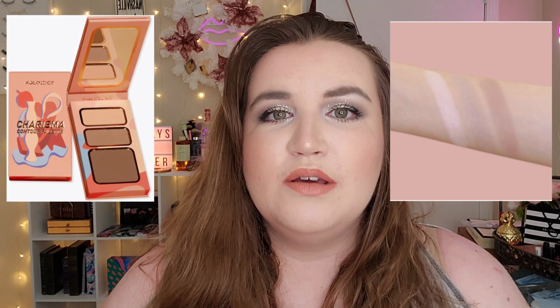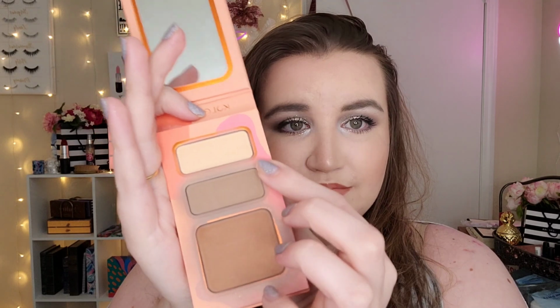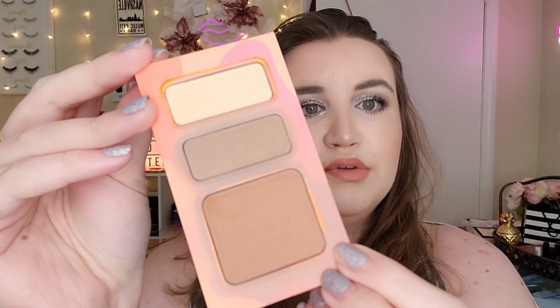So they have a cool and light version, and I was afraid that since I'm so pale, the cool and light would look too fair, too cool on me. I wanted a little bit more warmth to the skin, and I'm really glad that I did that, especially because this little palette comes with a fill, a shade, and a chisel, which in my terms is really like a light powder to cut a crease, to cut a line with, or set underneath the eyes, but it also comes with a contour powder and a bronzer.